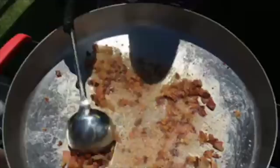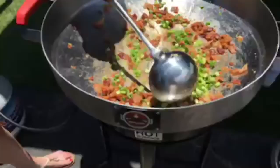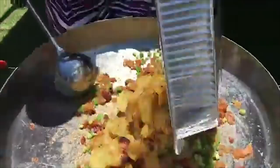Oh my god, that just smells so good. Yeah, I love the smell of warm mustard. You want to hit me with some onion? Yeah, I'll hit you, buddy. All of them? Yeah, man, go for it. So we got a good bit. Again, that mustard, that's the good stuff. So we got some white wine. We're going to add our potatoes back in here. Holy schnikes. So we're going to dress those with the bacon.